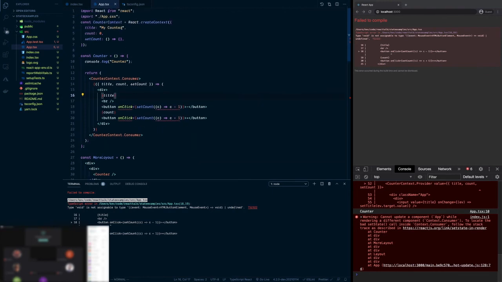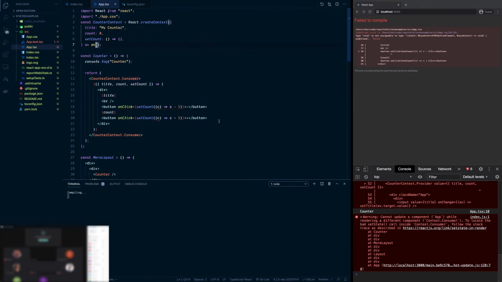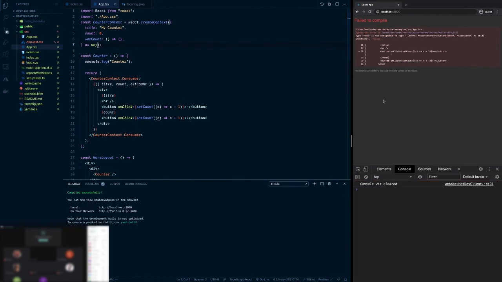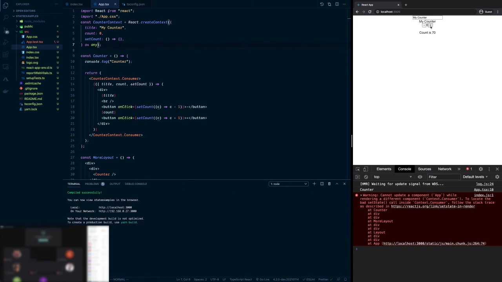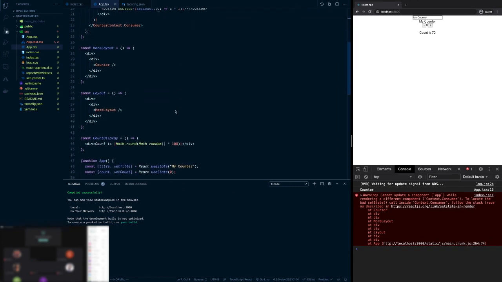And this is just TypeScript being a bit tedious. So this should work again, I hope. No. Sad.